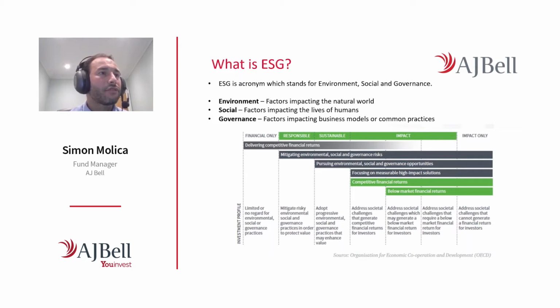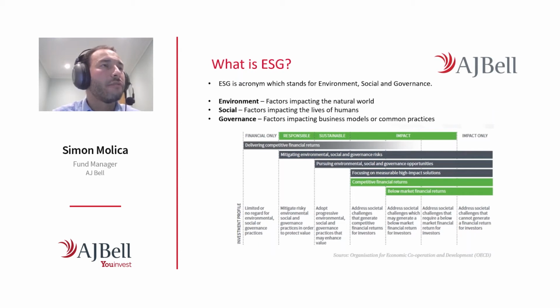Now, if that sounds confusing, unfortunately, it's because it is. There are a lot of different acronyms, a lot of different names. There's a whole host of names that are completely missing from here, like best in class or SRI. It's because there are a lot of different types of processes out there. They're all very similar, but they do have their nuances. So it is really important that we understand the minutiae of detail that goes into it. But for the time being, AJ Bell really wants to focus on this whole area being called responsible investing.